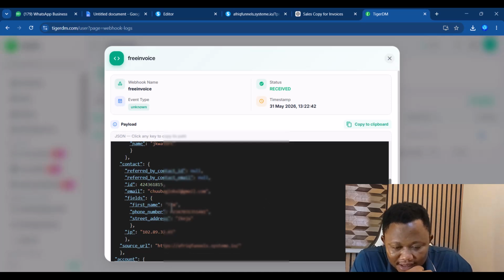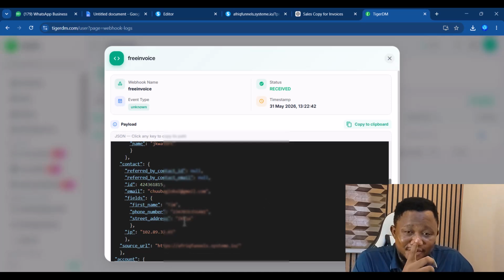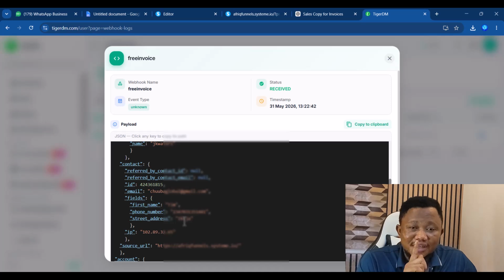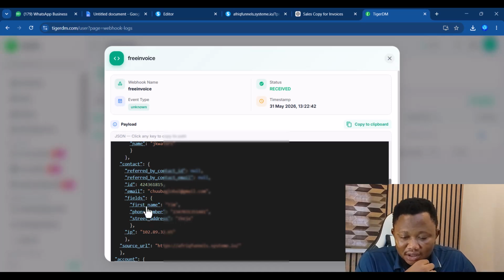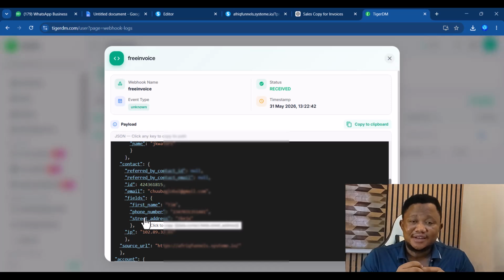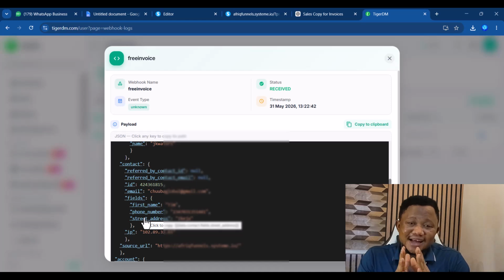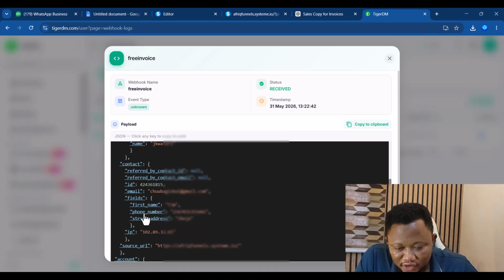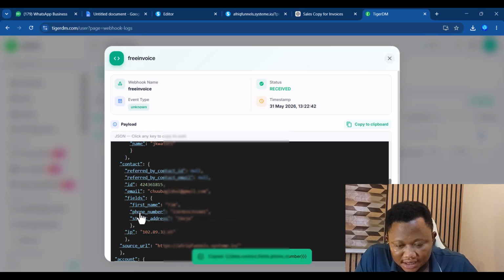So look at that, my name, team. Look at the phone number and the KJ that you saw on the page. What we need here is the first name, the phone number, and the street name, because we want to mention all of these things. But for now, we just want the name and the phone number. What we need to do the connection completely with system.io is just this phone number. So go ahead and click on, not the text here, this one, you see it's highlightable. Go ahead and click on it.